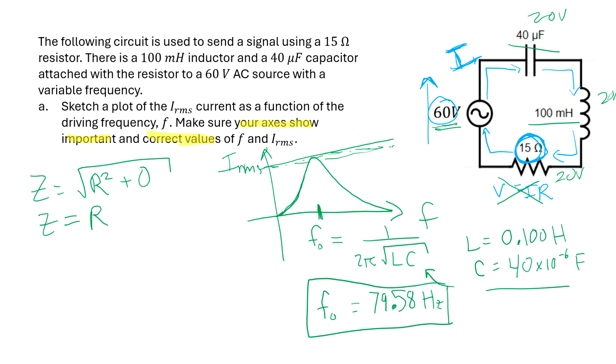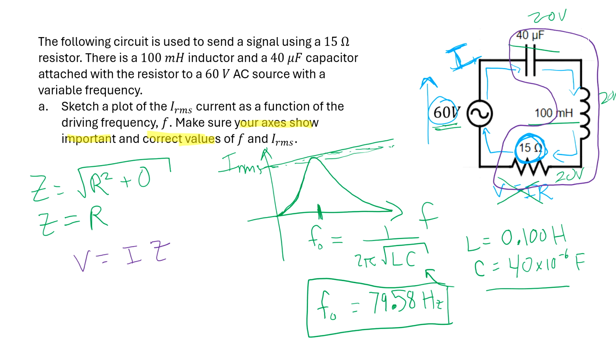Instead, the way you find the current is with V equals IZ, right? Very similar to an Ohm's law type equation, except essentially what we're doing is treating all these things as one, and in that case we can treat them all as being under 60 volts. So we can plug in 60 volts for V and plug in the Z value, which luckily for us, since we're at resonance, we can put in just 15.